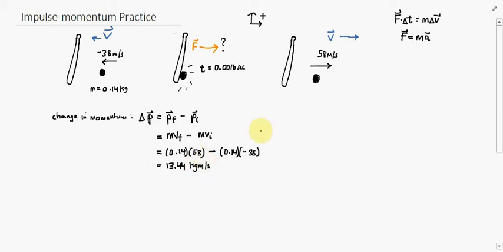Okay. The next thing that we know is that the impulse generated is equal to the change in momentum. Well, we've just calculated this change in momentum over here, so we can say that the impulse is equal to the force times the change in time, or the time over which that force acts, which is going to be equal to that 13.44 that we've just calculated, kilogram meters per second. So our goal is then to isolate the force, so I can take this time and divide it out. So force is equal to 13.44 divided by this change in time, which we said was 0.0016 seconds.